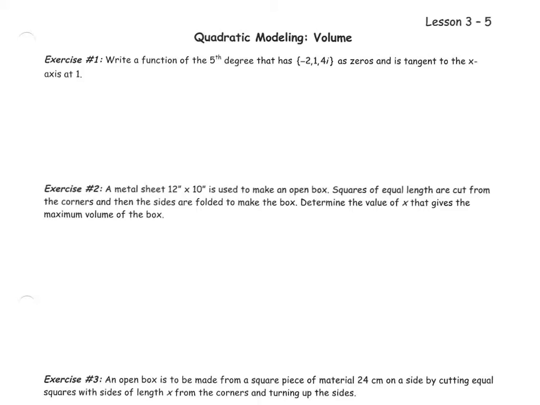So today we are taking a look on page 23 of quadratic modeling of volume. So let's just take a look at the first exercise. We're going to write a function of degree 5. Okay, so it's of degree 5. It has these zeros and it's tangent to the x-axis at 1.